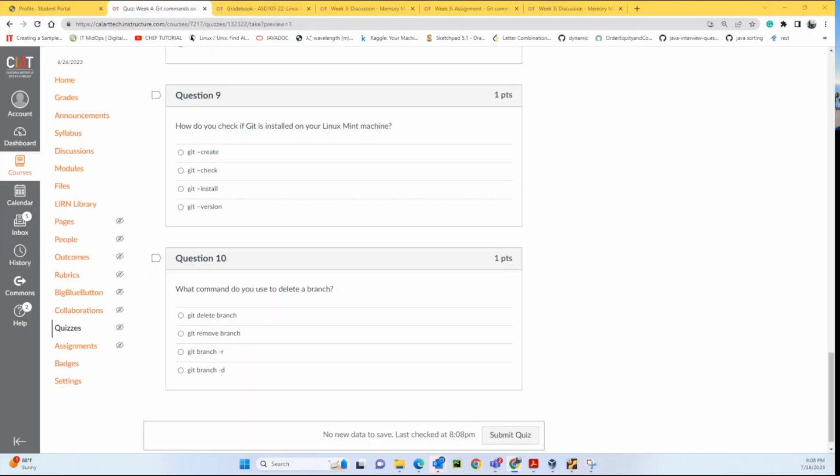Let me check. I forgot it. Git branch minus R. Yeah, that's a good question actually. So this will give us the opportunity to review everything. At least that's what I remember. Let me see there. I don't see any command like that. Let me see again. Git branch minus R, right? I mean, git creating, deleting branches. Let's see, git branch usage. So there is nothing called git branch minus R.